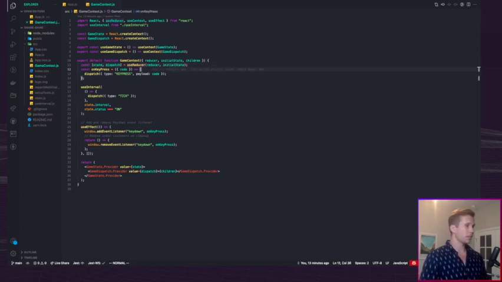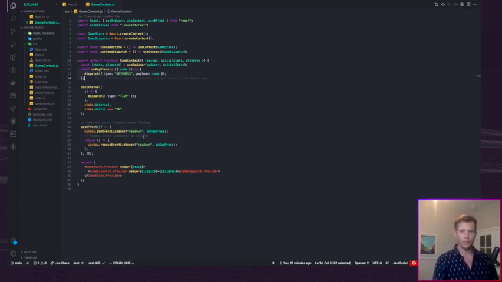So you can see an example of dispatching an action just below this. We have the onKeyPress. And so this onKeyPress here is being used down below, and we're adding an event listener for all keydown events. Every time you press a key on the keyboard, this action is going to be dispatched and it will send out an action with the type of keypress, and the payload is going to be the key code. So which key has been pressed.